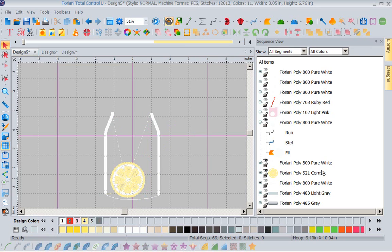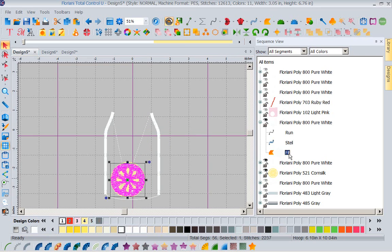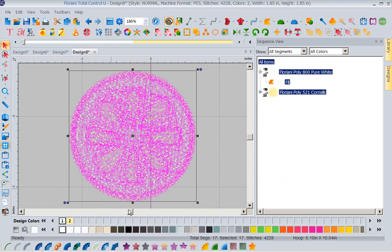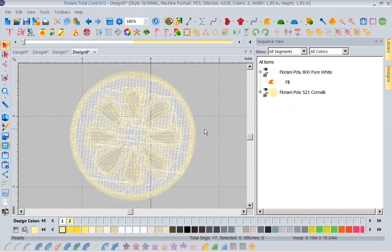Now there's an easy way — I could grab the fill, hold down my control key and grab the yellow. That grabbed it without deleting anything. Right-mouse-click, copy. I'll go to Edit, Copy. Get a new piece of paper, right-mouse-click and paste. So now we've turned off colors, deleted portions of the design, used undo so those portions come back in case we hadn't saved correctly, and grabbed the two pieces after ungrouping — the white and the yellow — to borrow this lemon from another design.